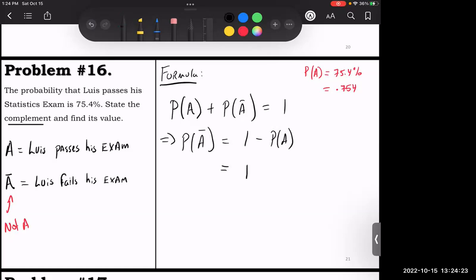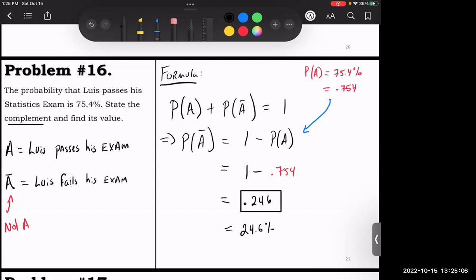Okay. So if you want to compute the probability that he fails the exam, then this is now going to be equal to 1 minus the probability of him passing, which as a decimal was 0.754. So 1 minus 0.754 would have been the 0.246 that you've mentioned. And as a percentage, that would have been 24.6. I think on my lab, they might just say leave it as a decimal. But if you want the significance of that number, it implies that as a percentage, the likeliness that he'll fail is 24.6%.